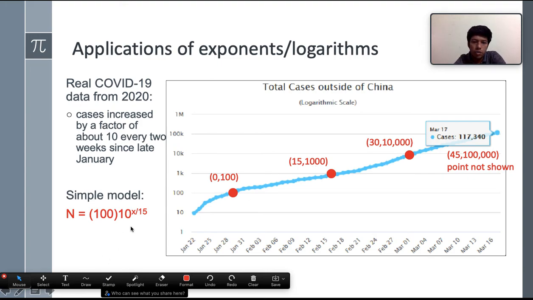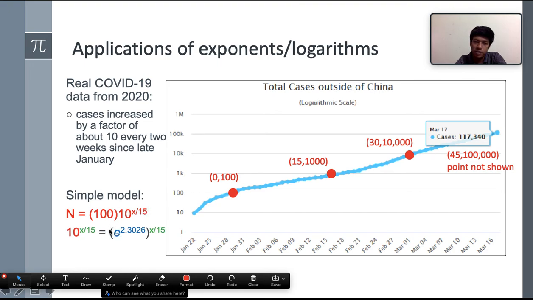How does this 15 come? You see the difference here is 15, 15, 15. This is 45, 30, 15, the difference is 15, 15. Normally we take the value where the gap is 1, 1, 1, 1. When the gap is this big, then you have to divide it by this additional factor. So it is x divided by 15.